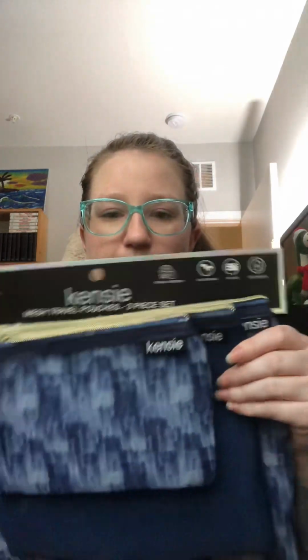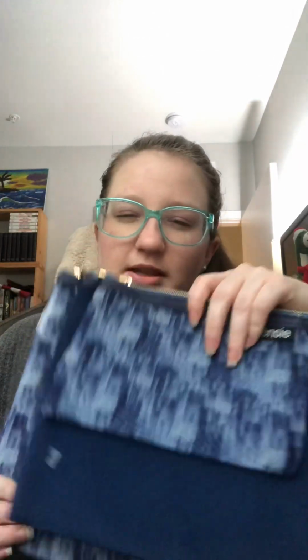And then this cute set of Kinsey mesh travel pouches. So these were $10, and the sizes I think are really good for your purse or your book bag if you're traveling in that way, or a small carry-on. I do have packing cubes that I actually got from FabFitFun also, and I use those for my packing, but for stuff that's more flat, this is really good. And because they're mesh, if you spill something in them, you can just rinse it, let it dry, and then you're set. And then of course they had Smart Water. I got the cucumber lime this time, so this one's actually one of my favorites now, so yay.